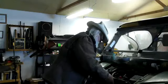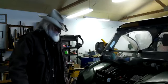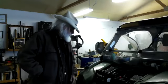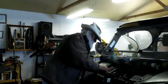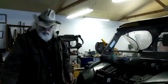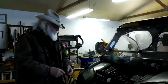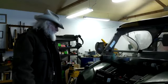Hey guys, Buckskin Dave here. I put a battery in this side-by-side. Have you guys bought batteries these days? I had to put one in Sarah's 4Runner — 123 bucks, and that wasn't the most expensive one. This one was almost 70 bucks, which is actually pretty good for this. I would have just started it with one of those jump-starter things, but the snow plow and the winch run on the battery and it doesn't have an alternator, so I don't have much choice.